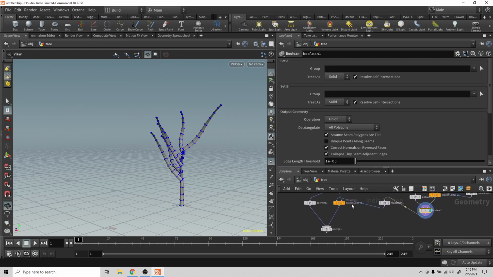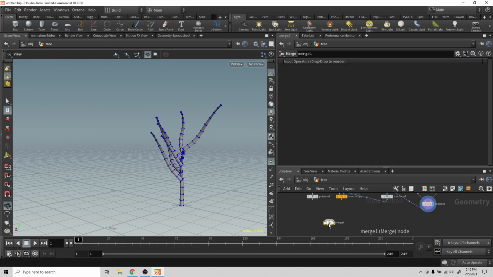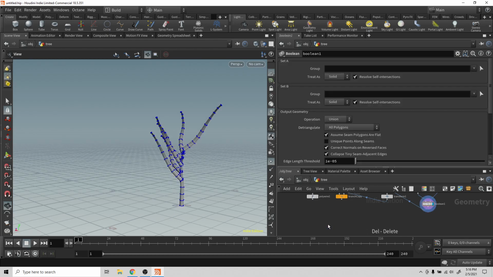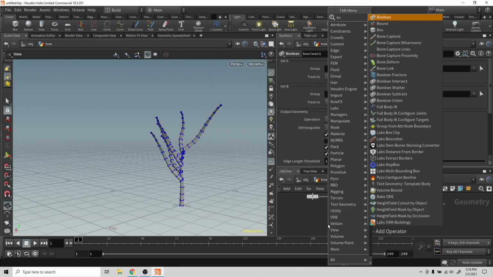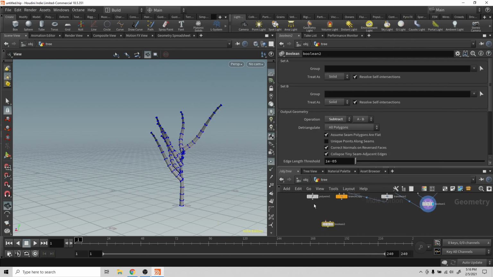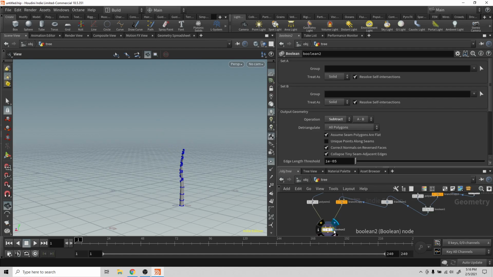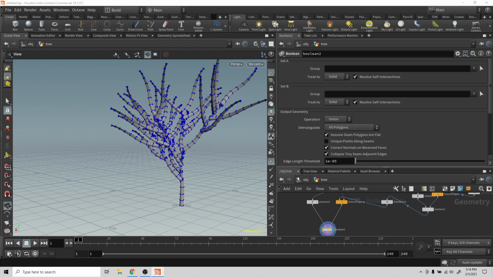And then the same thing here. Let me get rid of this and then create a Boolean. Put both of these together, so visualize it, and then again, instead of subtract, we are doing union.